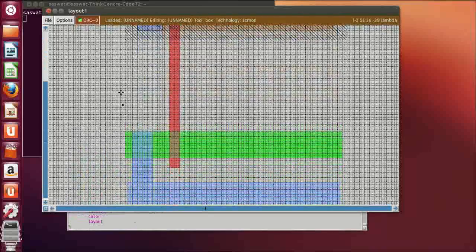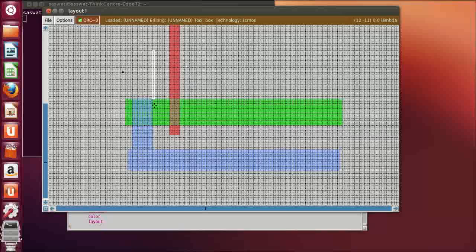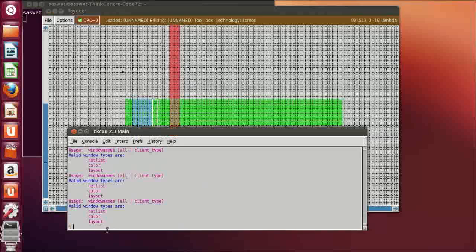Now you can see we can just increase the width of this metal layer. This is too much, so type paint M1.